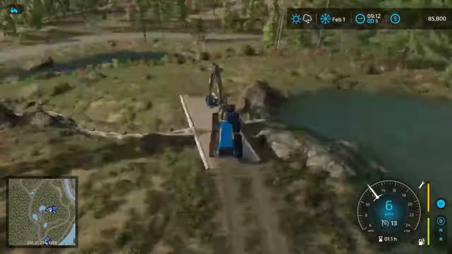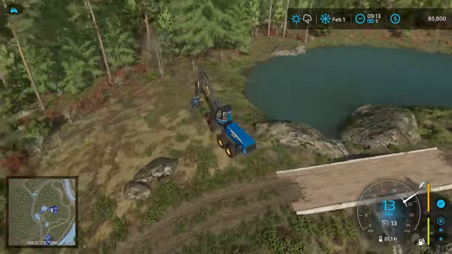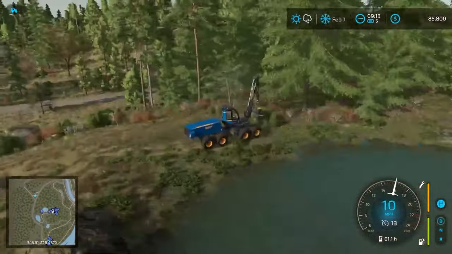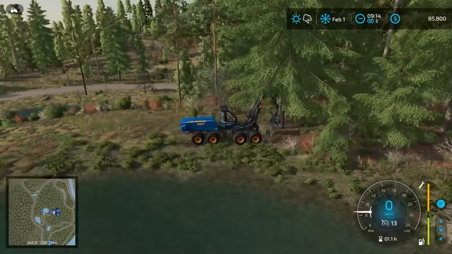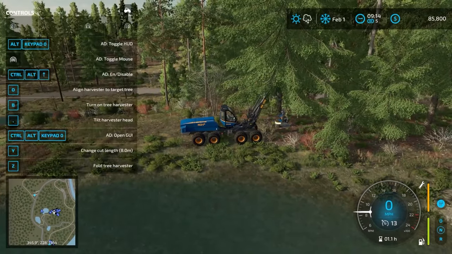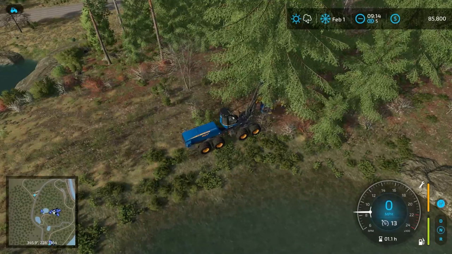Okay, and we will head over here, and the problem is that the trees are gonna want to roll down the hill, which is part of the issue we're running into. Okay, there we go. And I think it's Z. Nope, that folds it. Never mind, that's not it. O is the right one. That's right. Okay. So I'll get it over there. I do love the auto kind of setup there.